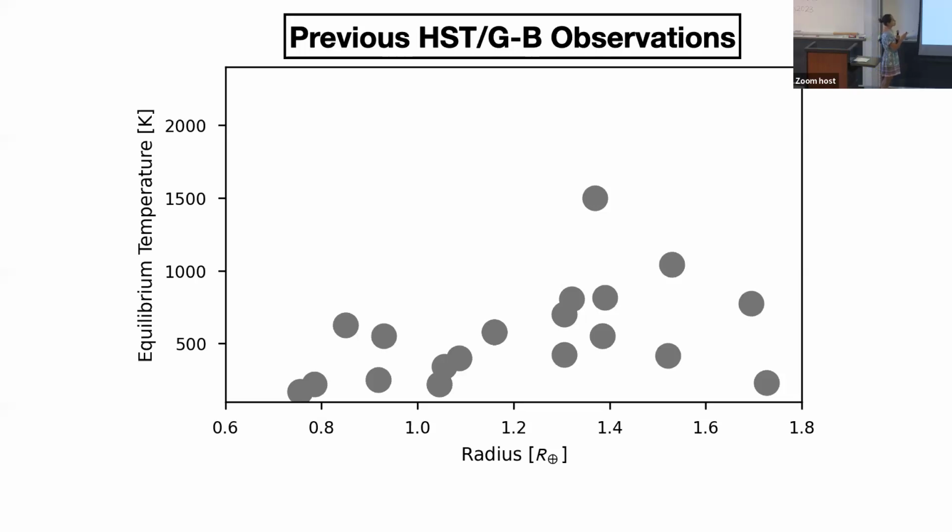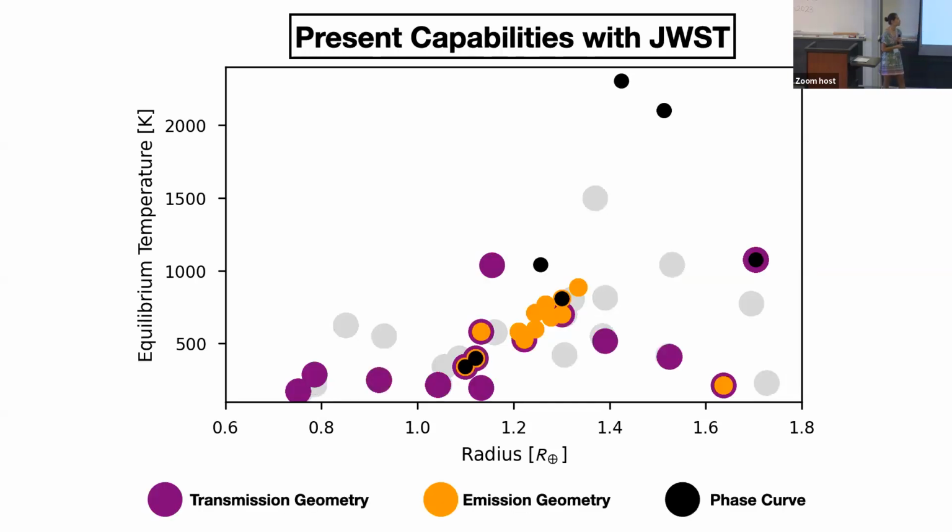Now, here are those previous observations from Hubble and ground based, and I'm going to now overlay what we're doing in just cycle 1, cycle 2 of JWST. So just in a couple years, you can see we're already filling out this parameter space in a whole host of different ways, right? We are looking at terrestrial planets with transmission geometry, in emission geometry, and also utilizing phase curves. And what I think is really cool is that for some of these systems, you can see that multiple techniques are being used to tackle similar planets. And so we're going to start to build up a lot of context for these different types of planets.